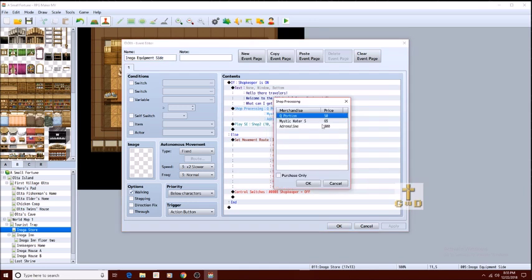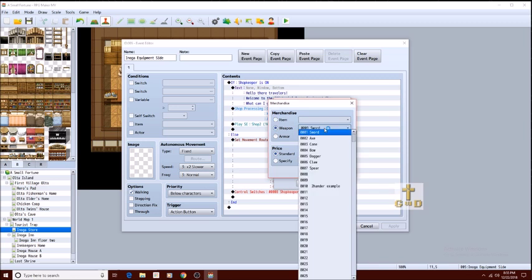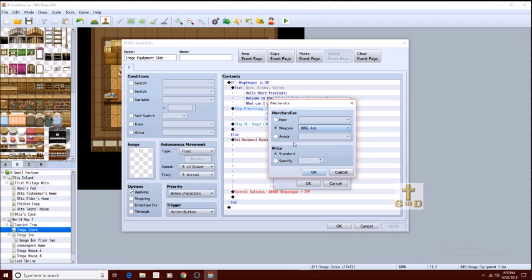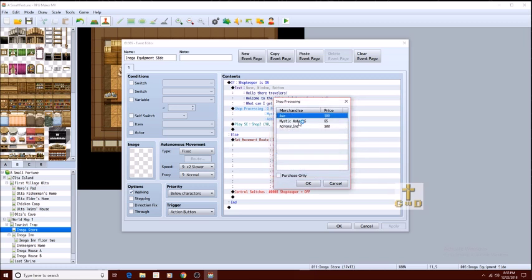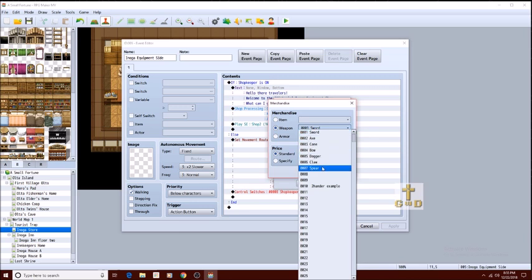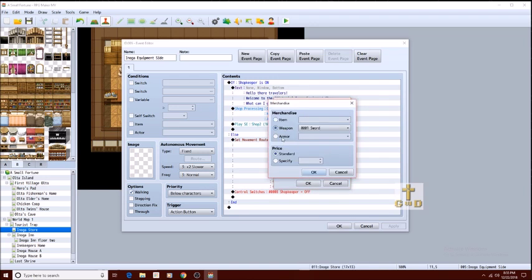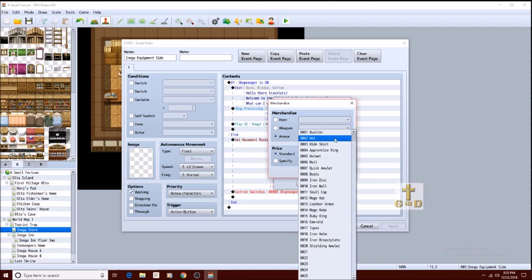So let's edit. Merchandise. Weapon. We'll do an axe. Sure. We'll do a cane, and we'll do armor. What do we want?